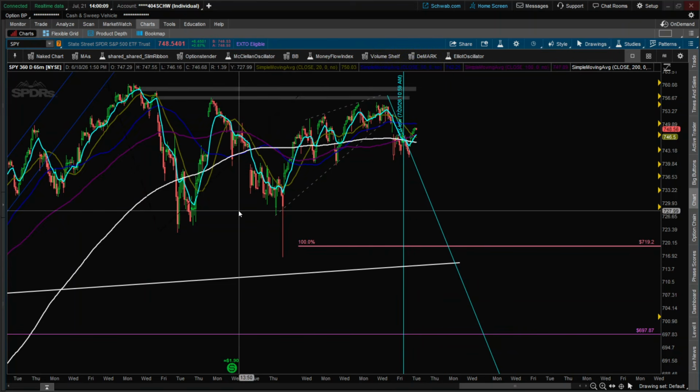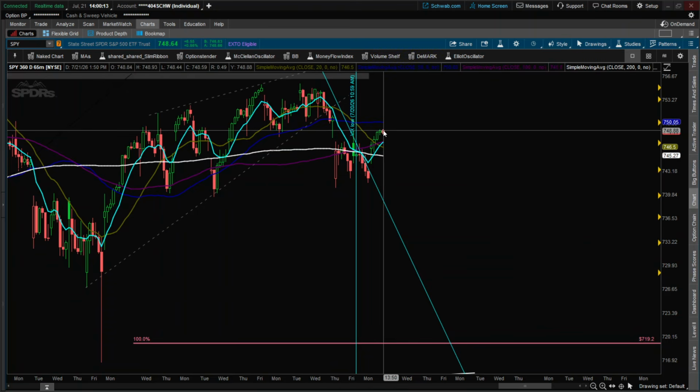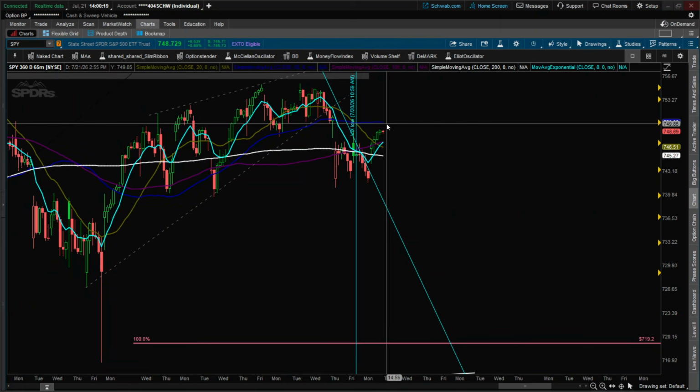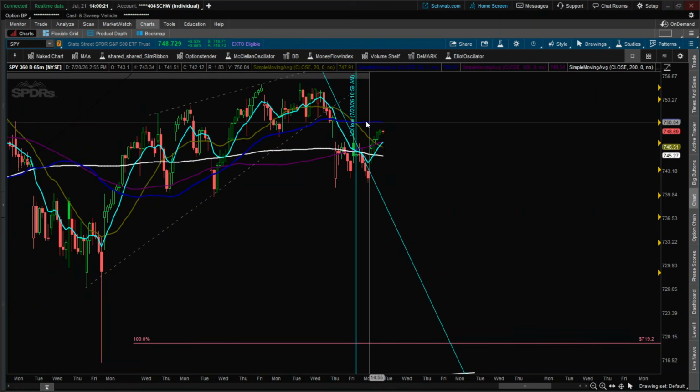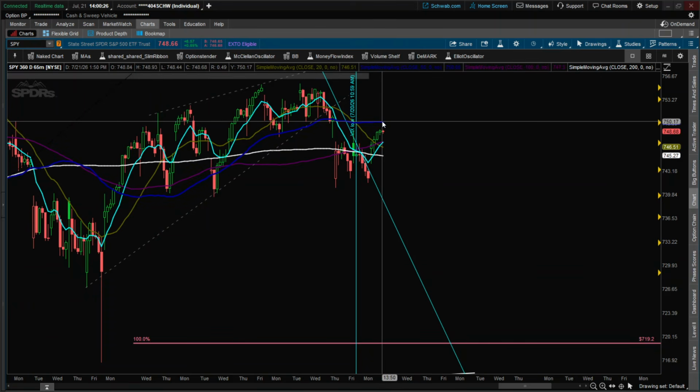And what we're looking for in the very, very near term is just a simple retracement here, the 50, 60% retracement, which we're in that zone right now. If we want to close that gap, we just have a touch higher to go right here. That 50 moving average just so happens to be right there.